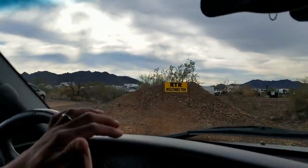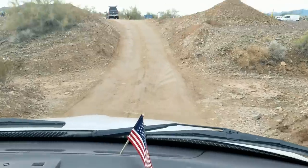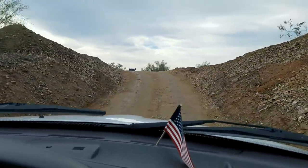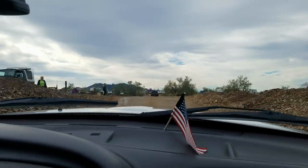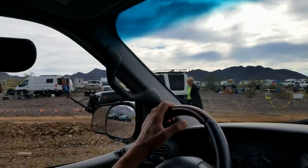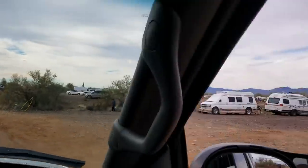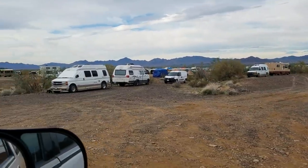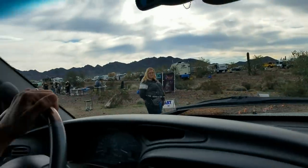So this is the actual entry right here. This is what everybody was concerned about, getting their RV through this. Yep. That is kind of bad enough. I'd hate to have like a 35-footer bus. Hey, look at little samurai. Had four of those. Good gracious, that's the people. So this first camping area is for like handicapped and stuff, and they don't want us just driving through it. I understand. Art camp on this side.